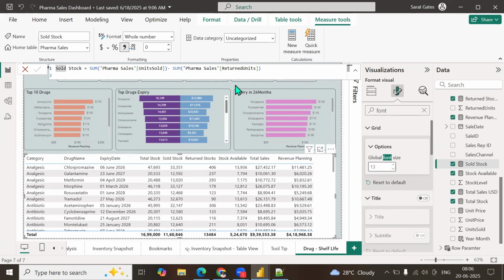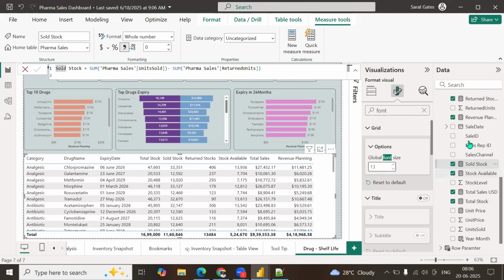Yeah. So now what we need to do here is we need to highlight in the table visual. So these stocks are getting, what do you say? It is getting these revenue or these stocks are being, which is going to expire within 5 months or 6 months or 12 months, 18 months, and 24 months.